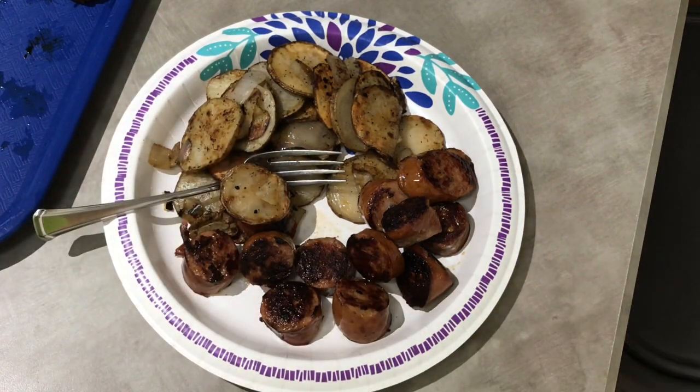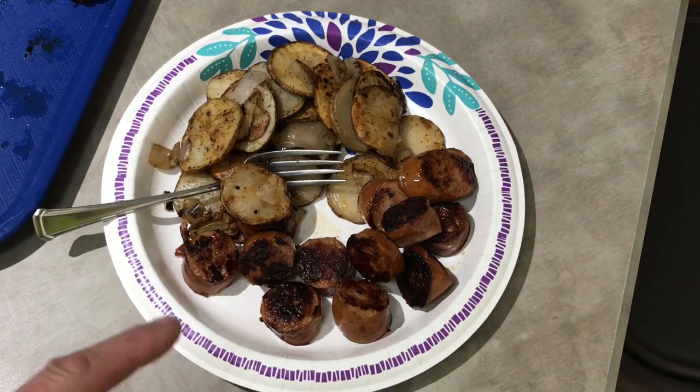So easy to do on the flat top, folks. You don't have to have a Blackstone. It can be whatever you want as far as flat top is concerned. Or do it in the frying pan. Do it in a cast iron frying pan. It'll work there too. But excellent, excellent dinner.